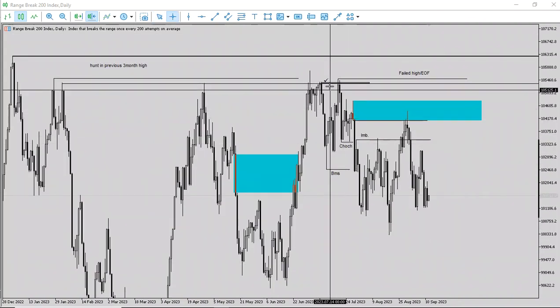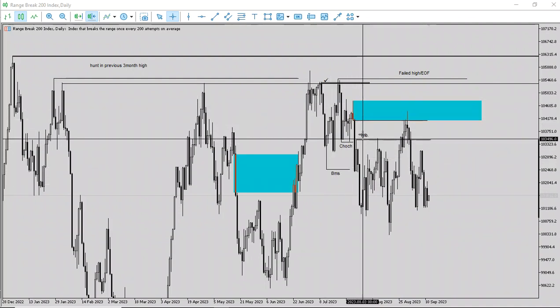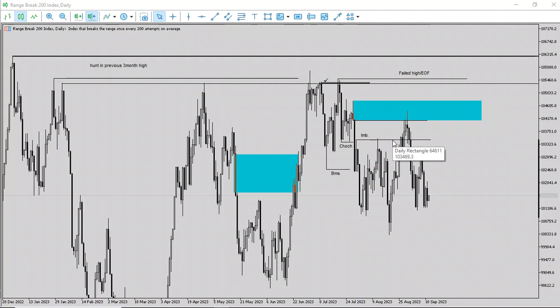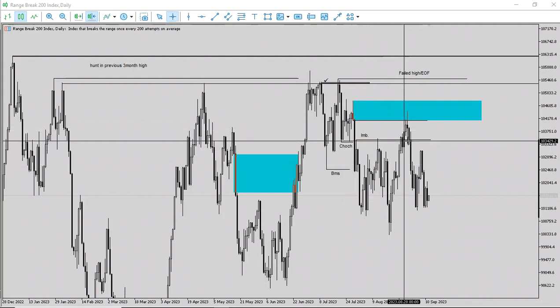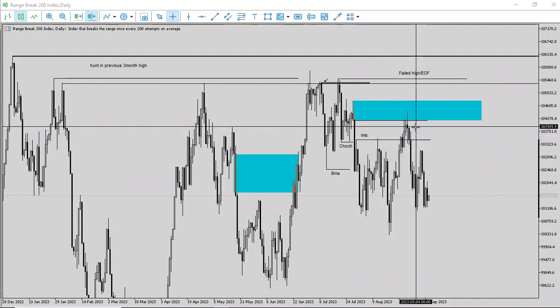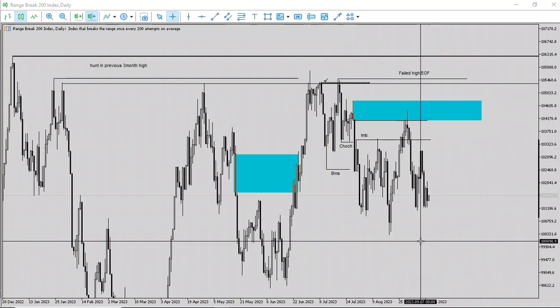So the first one was change of character, break of market structure, find your supply, make sure there's imbalance. The third one is to find liquidity. Liquidity should be at the area where you're having interest. So that means the algorithm wants to take liquidity, balance the gap, and mitigate the area of supply that was responsible for creating this impulse right here. And you actually see that we took our liquidity, balanced this gap. You can see the wicks balance themselves. Then it trades back into the supply, balanced it, and we saw that rejection, right?